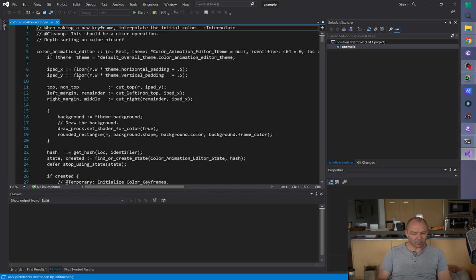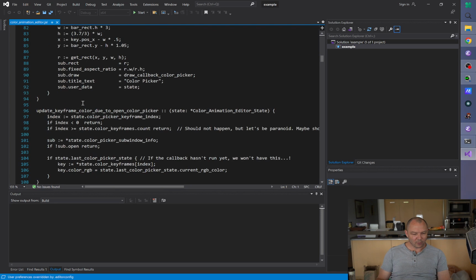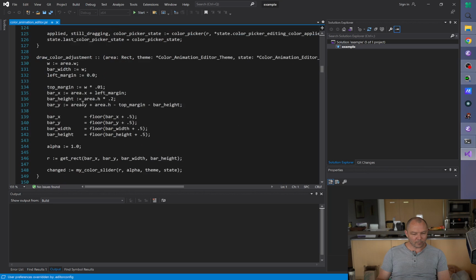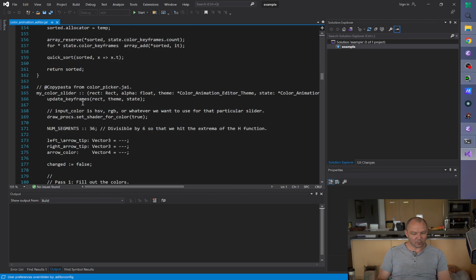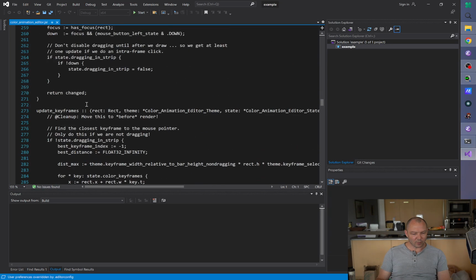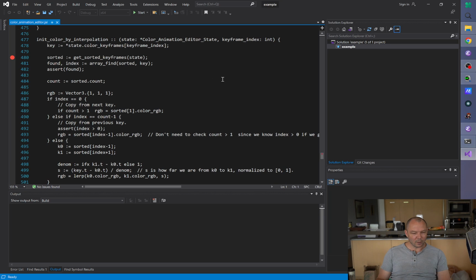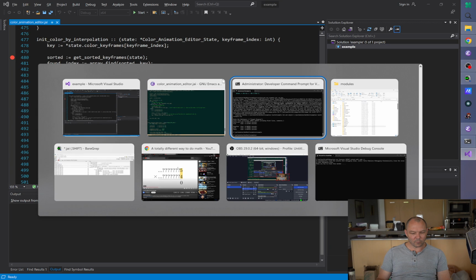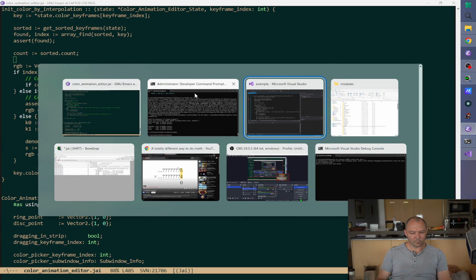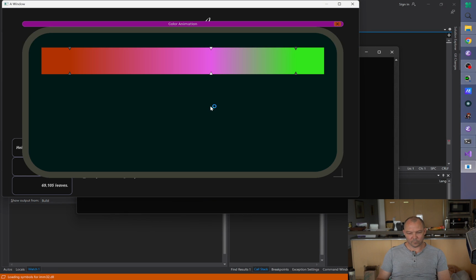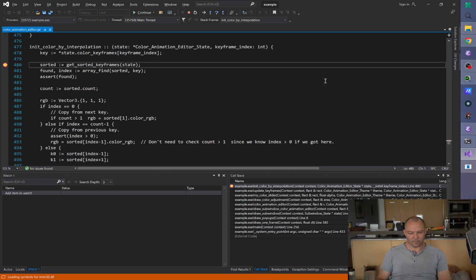We have iPads in this. Color adjustment, sorted keyframes. It's the interpolate function. Init color by, okay. So we're going to see what happens there. Okay. Boom.